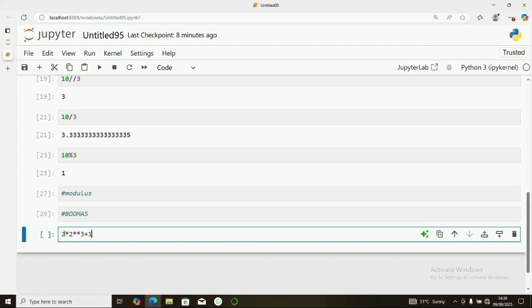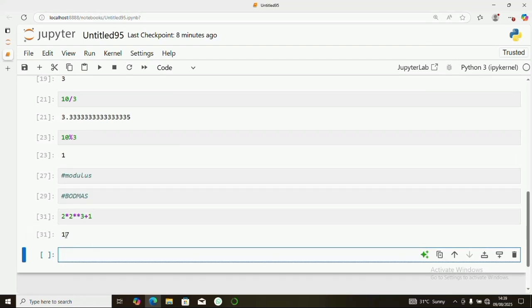Now, if you do not obey the law of BODMAS here, you go 2 times 2 and you say it's 4, 4 raised to the power of 3, you say it's 64, then you say plus 1, which is 67, but that's wrong. That's wrong because Python will obey the law of BODMAS, and you can see the answer is 17. So it doesn't do the multiplication first, it does the power first, which is the order, because after my bracket, I have order before division and multiplication. So it takes the order, which is 2 raised to the power of 3.